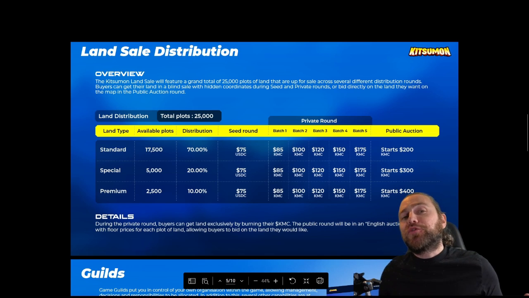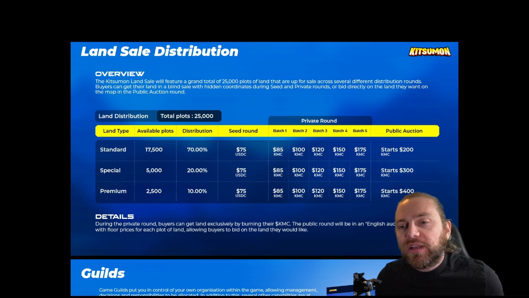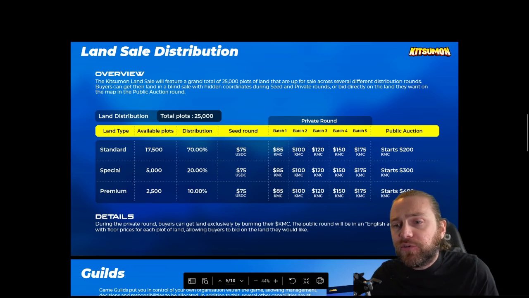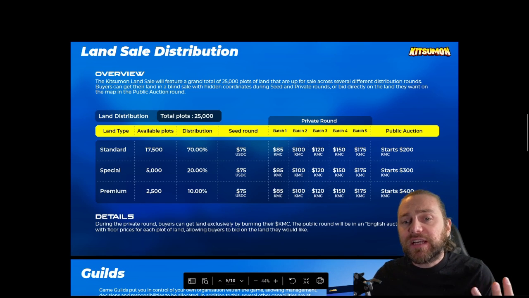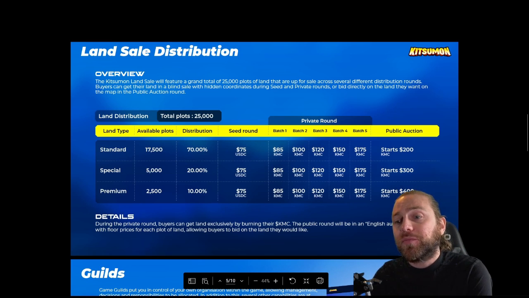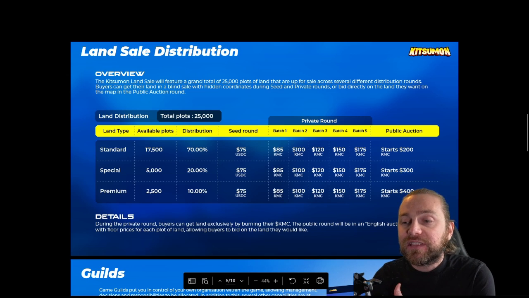So land sale distribution is happening right now. It's going on until the 31st of October, and you can get involved in these different rounds. We can see that there are 3 types: standard, special, premium. There'll be a different variety of distributions and available plots, premium obviously being the rarest. You have a seed round of 75 USDC, but beyond that we have batches going all the way from $85 up to the final batch at $175.